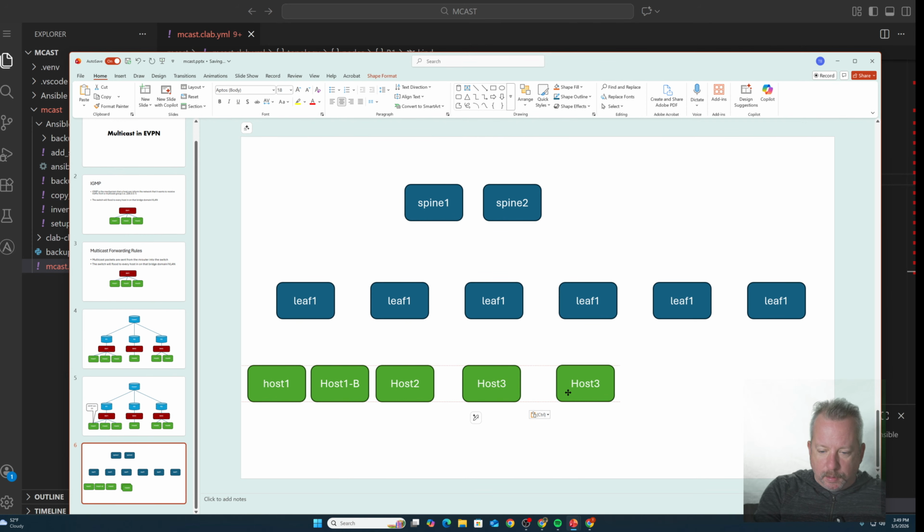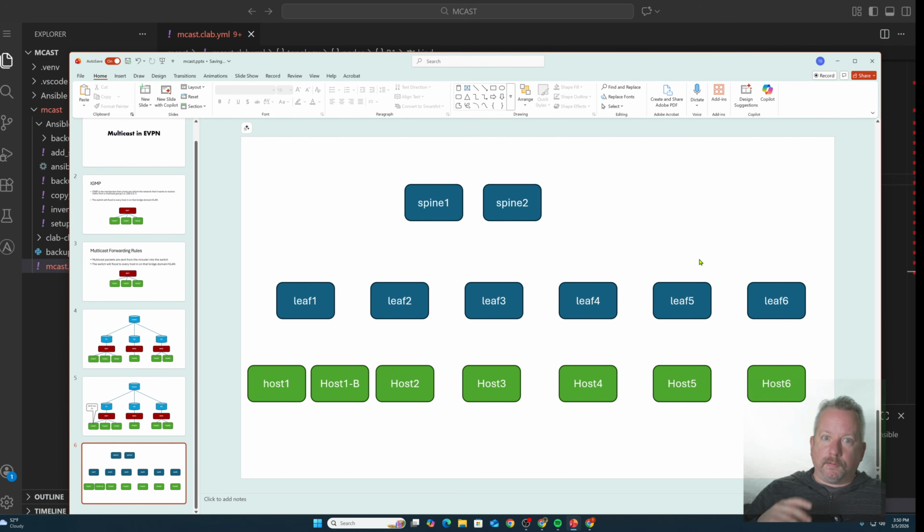I mostly just have 1 host per leaf. Part of the thing with OISM and the way that it handles multicast is to handle the situation where multicast was built for 1 M router, but in EVPN VXLAN, because we're doing distributed gateways, that 1 M router is now 5 or 6 in this case, M routers. 2, 3, 4, 5, 6. So how do we handle things like IGMP joins, and we'll get into more fancy stuff like EVPN all active or MLAG. But right now I'm just doing the basics.